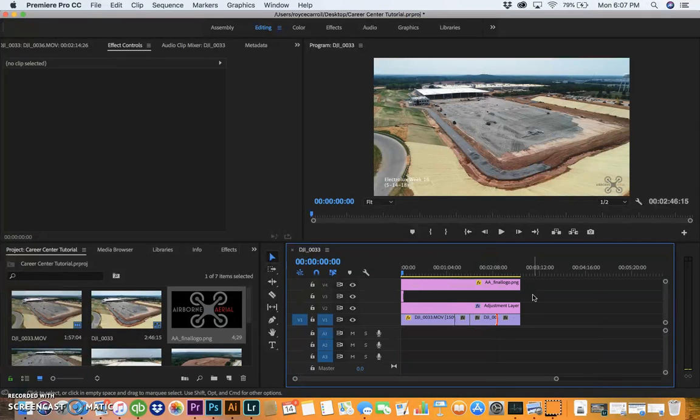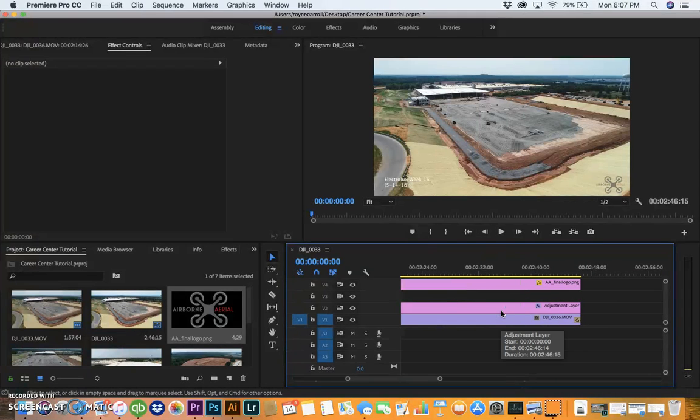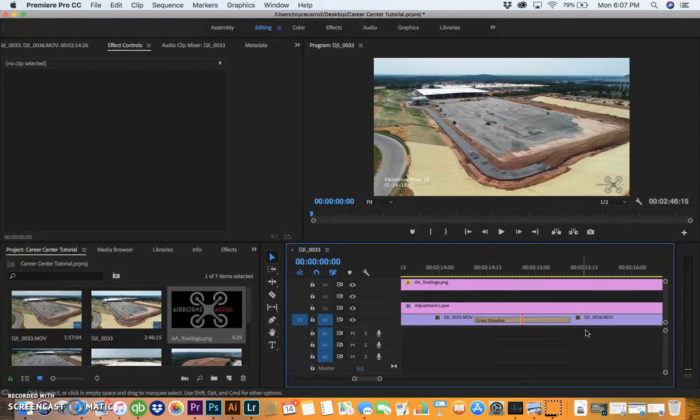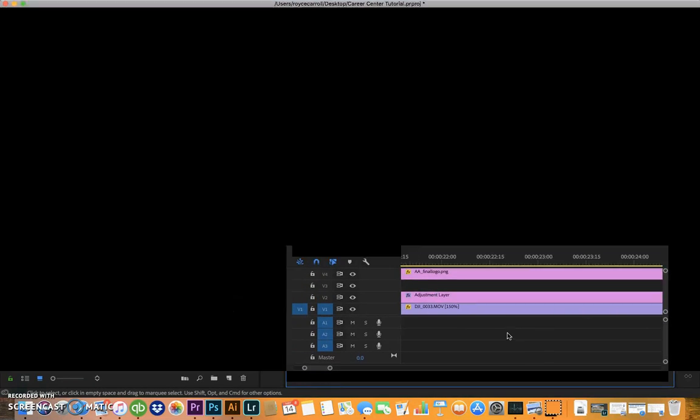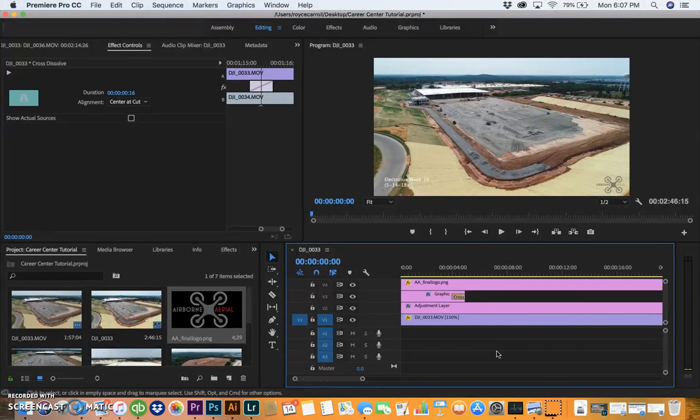I'm going to zoom in to my sequence and change the length of the transition every time. I don't want it to be too long, because then it doesn't look very good. Just a little transition is all you need. And that's probably the beginning.